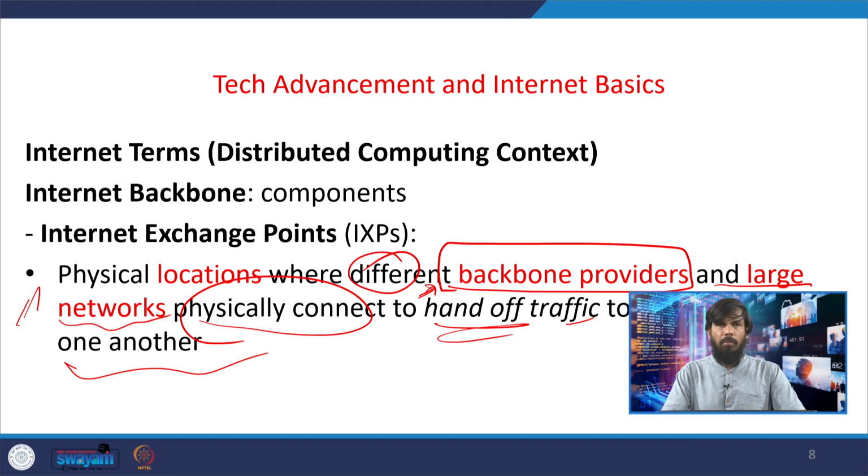If you recall our discussion in the cloud computing context, some of these providers also become the cloud hosting provider, because they are already into this kind of service, which is very demanding in terms of infrastructure, cost, and installation. Therefore, the internet exchange point is another important component of the internet backbone.